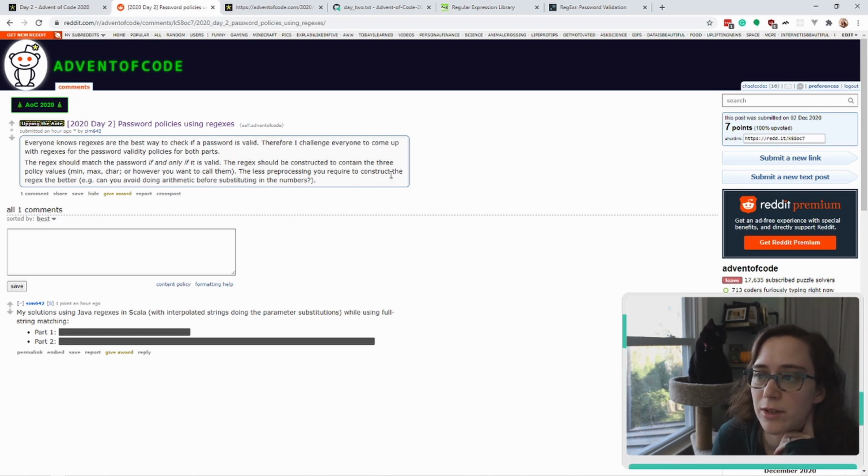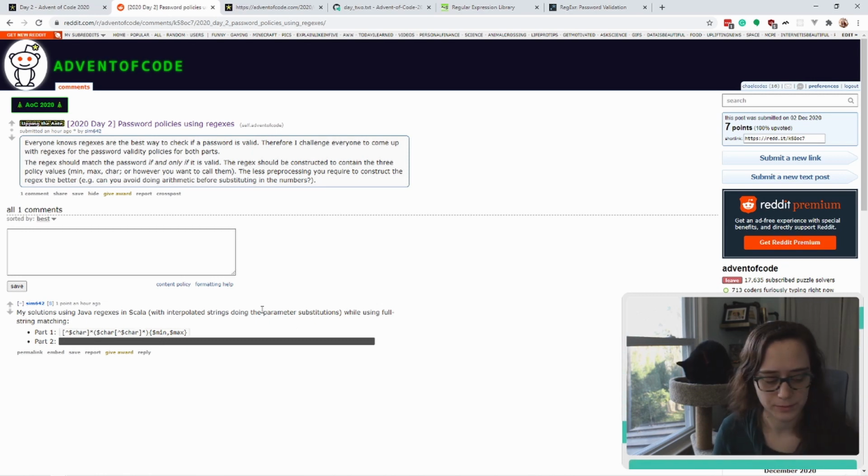The less processing you require to construct the regex, the better. Part 1. So it does not care, care, not care, min, max. They do this not character could be one or many at the beginning, and they do this not character at the end too. Also, they didn't need any look forwards or look backward.